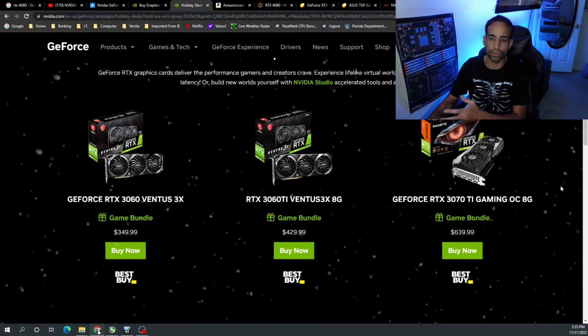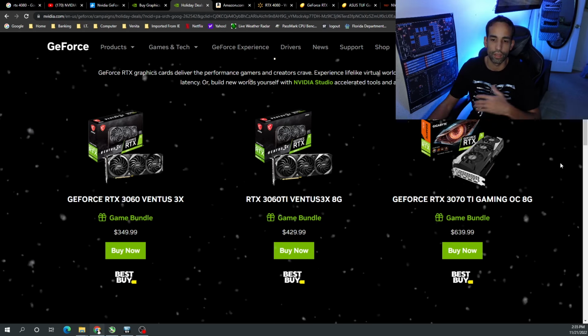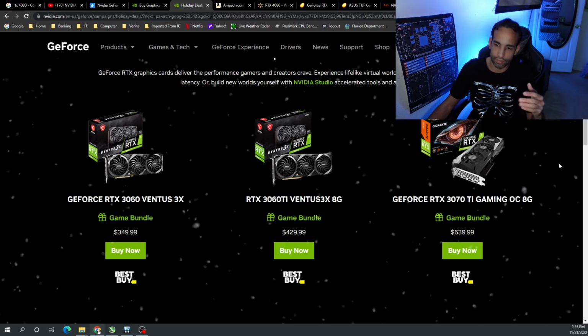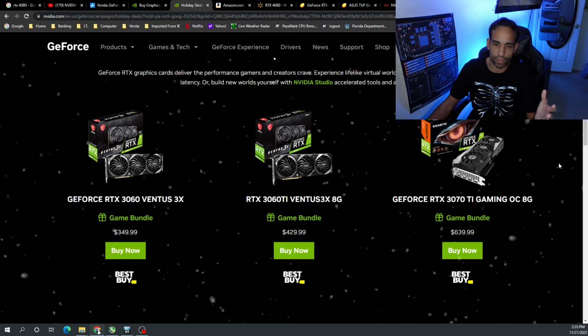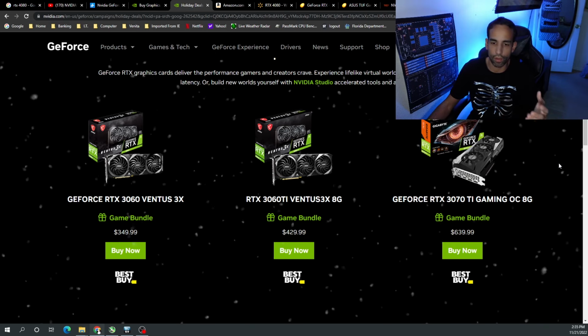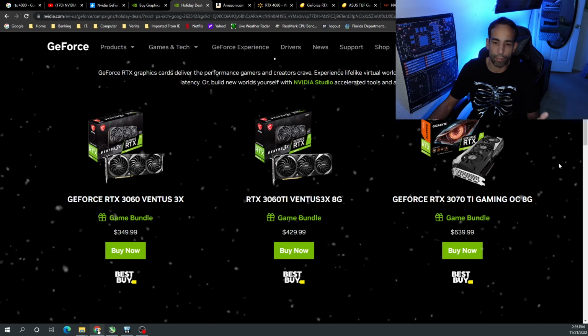But Nvidia is doing this on purpose because they want to get rid of their 3000 series stock. And there's plenty of it to go around. They over-speculated, I guess you could say. They bet that the mining craze was going to continue and they'd have all of these GPUs that they'd be able to continue to sell and get that market share. It didn't pan out that way.